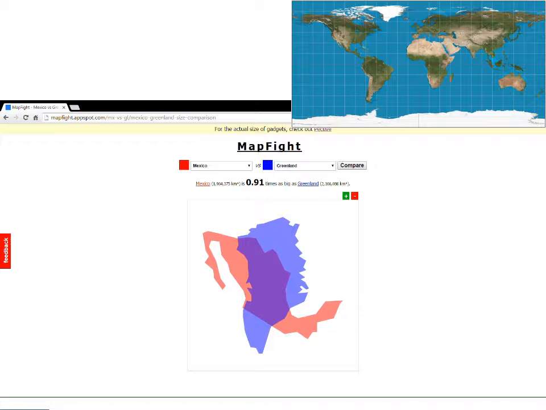However, these map projections are impractical for nightly viewing. Here we can use the app MapFi to show the degree of distortion. Overlaying Greenland and Mexico shows that they are close in size, whereas the areas on the maps are quite different for these countries. It's easy to understand the distortion when you realize the top and bottom lines on the map are really points on the globe at the North Pole and the South Pole.